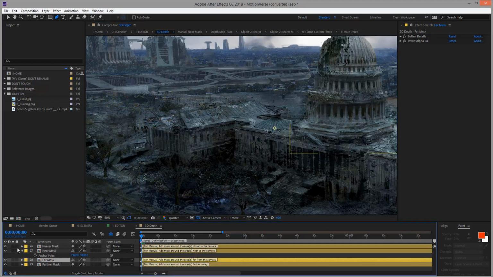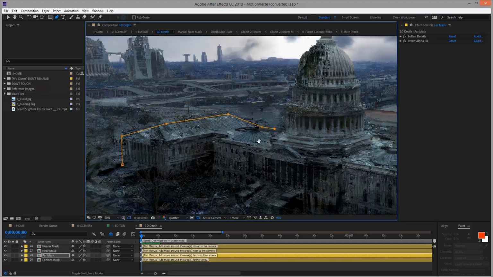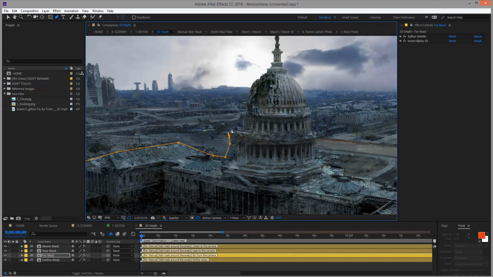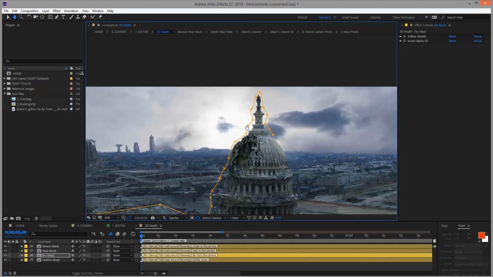Then add mask here. You can leave some space for the edges.